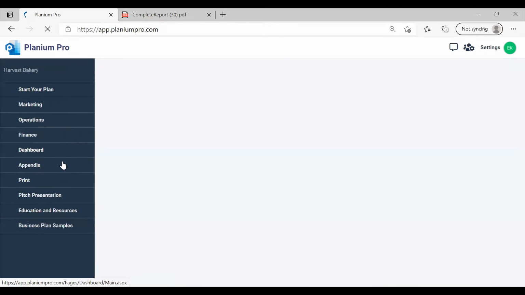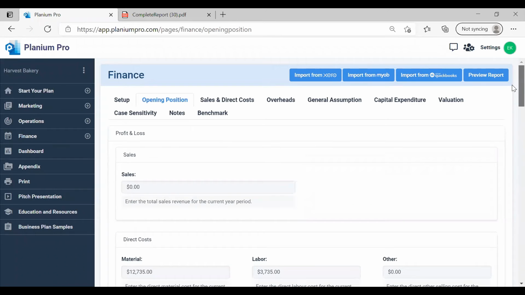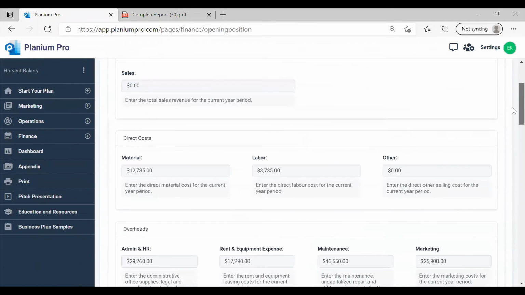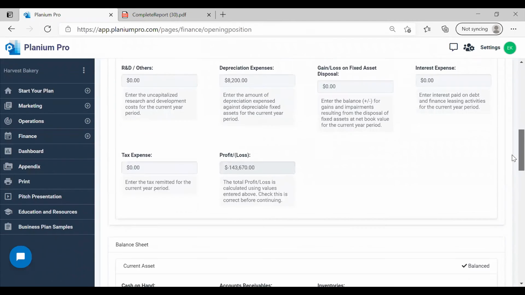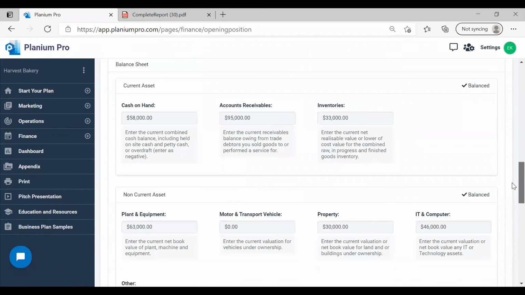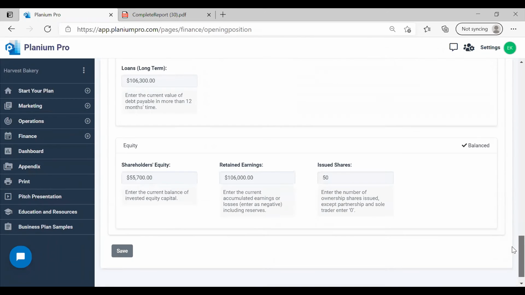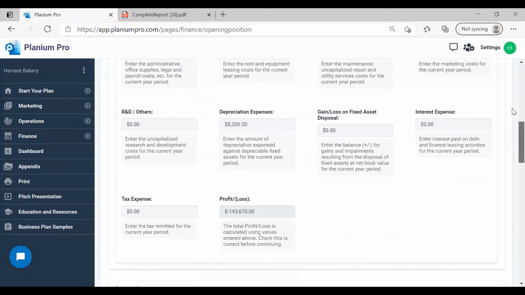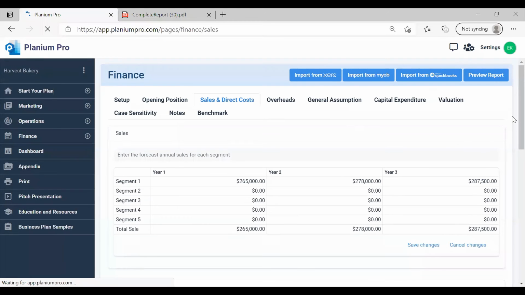Our product, Planium Pro, particularly in this full version, has quite a robust financial module where the user, with fairly simple and well explained inputs, can produce fairly complex and robust financial outputs such as P&L, balance sheet, and cash flow forecasts, discounted cash flow analysis, valuation, and capitalization valuation. You can use that dynamically for a number of forecast years ahead, as well as producing the report monthly or annually.